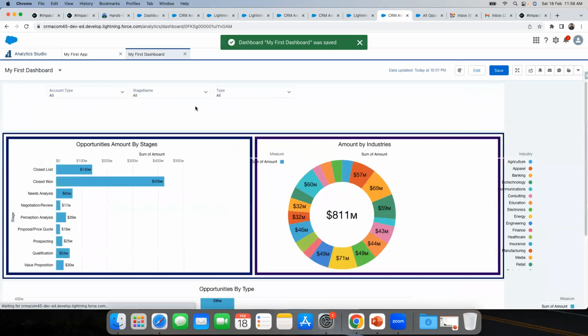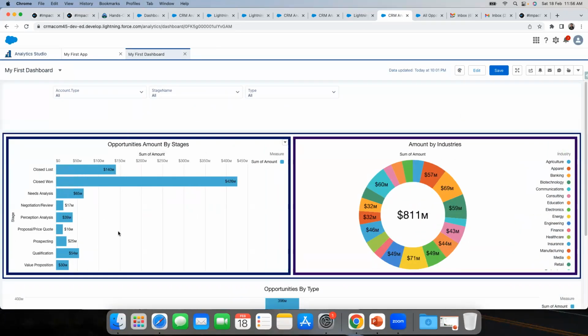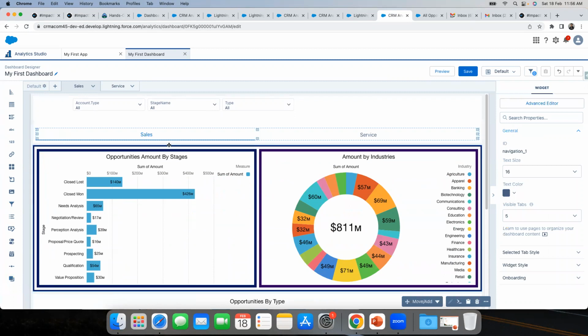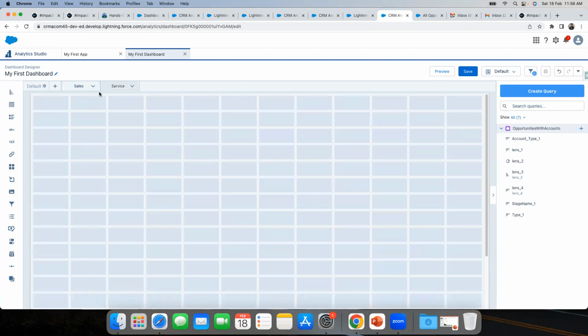then preview it. So you can see right now I'm on my dashboard, but I don't have any way to go to the next page. When I click over here, I don't have any way to go to the second page that I had. So what I will do is add a navigation over here. At the bottom of this widget list, you will see a page widget. Now I have added sales and service over here. The same thing I can do by going onto the service page.